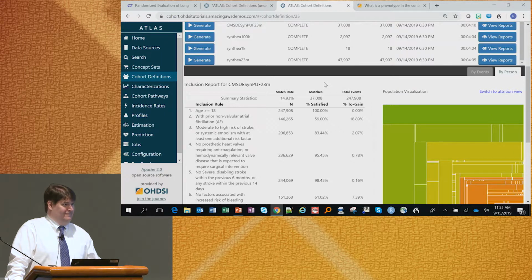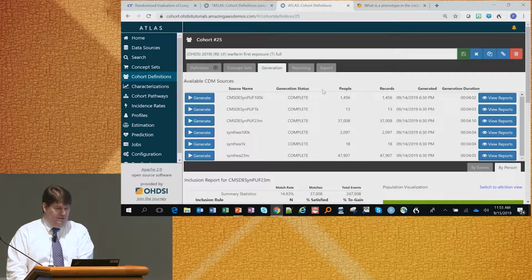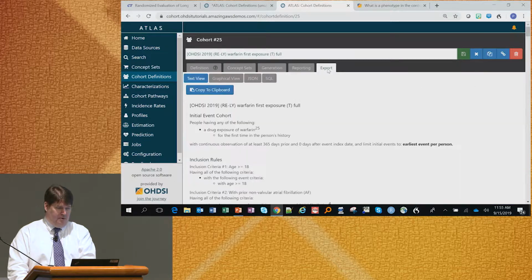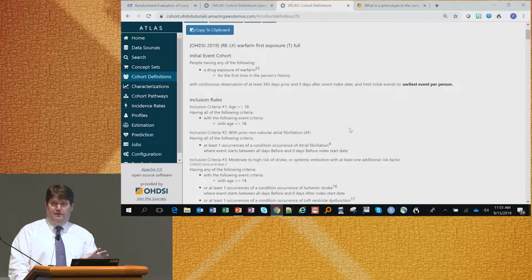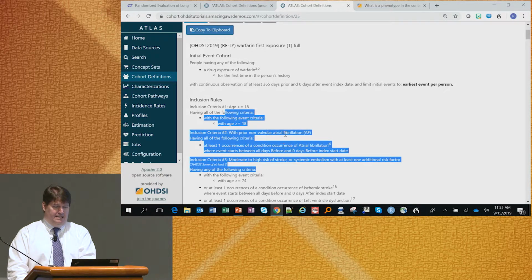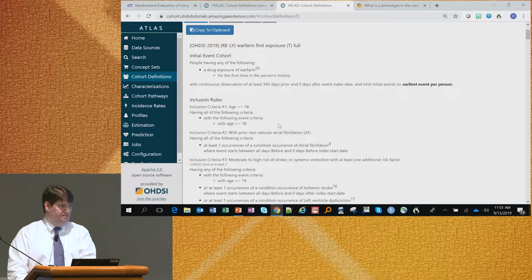I want to show the text too. Okay. Also, there's a function that you saw that the UI was obviously kind of complicated, but we also show the output of the cohort definition as a print-friendly view, which is a read-only view that only has the text elements. There's no way to edit the cohort definition here, but that's good. You can use this to copy and paste into a document.